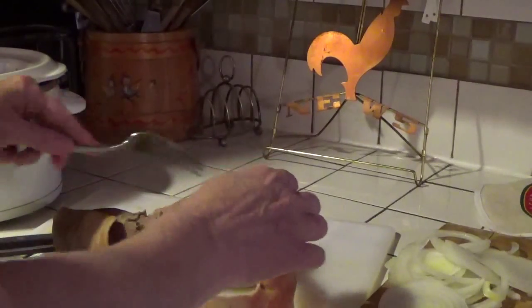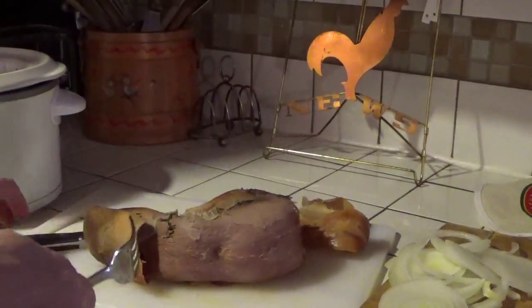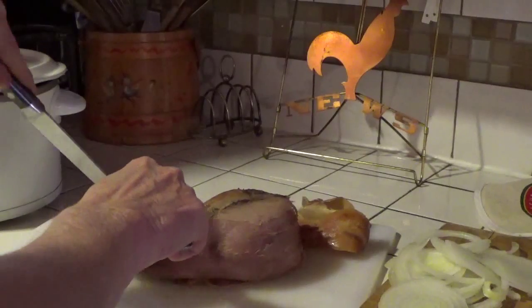This tastes like the most tender roast you've ever had. It's got a wonderful flavor. It's all muscle. It's very, very, very tender. You can boil it. And it was interesting, when I looked on the internet, the only recipes I found for it were boiled, but we never boiled it.